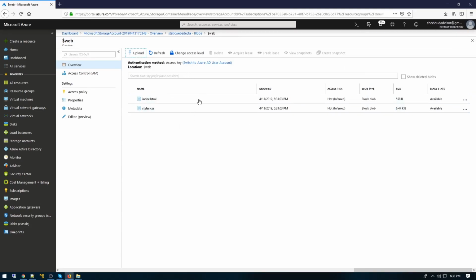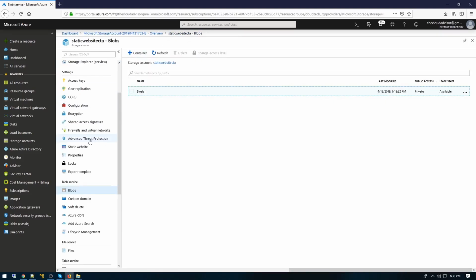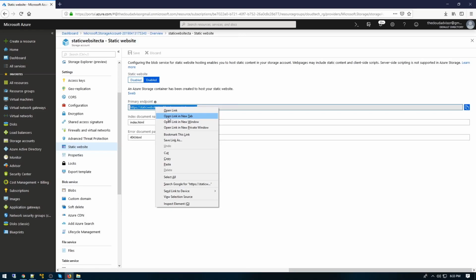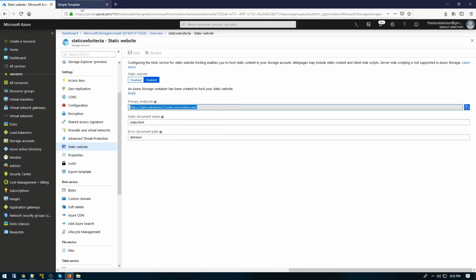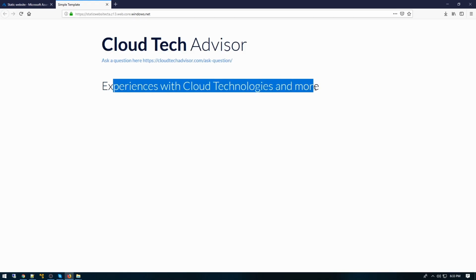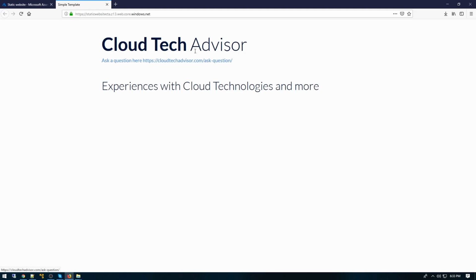And now if you want to access your website, go back to the storage account, go back to static website, and here we have the primary endpoint, which is the link to our website. And here we go, we have a simple HTML static page.